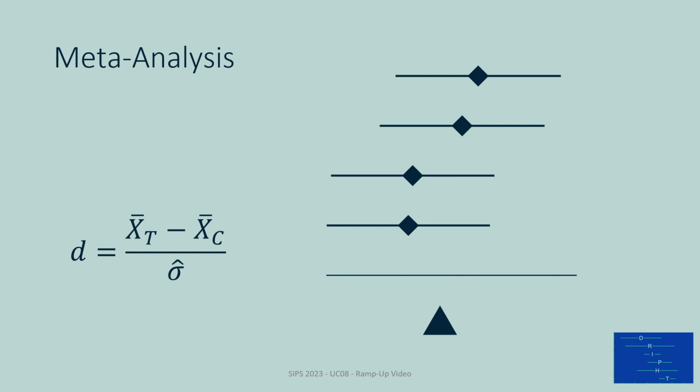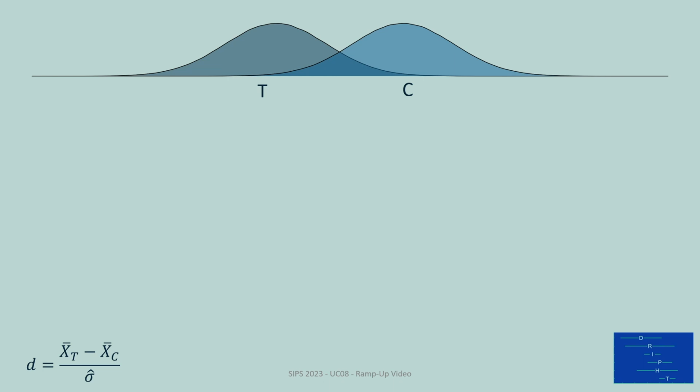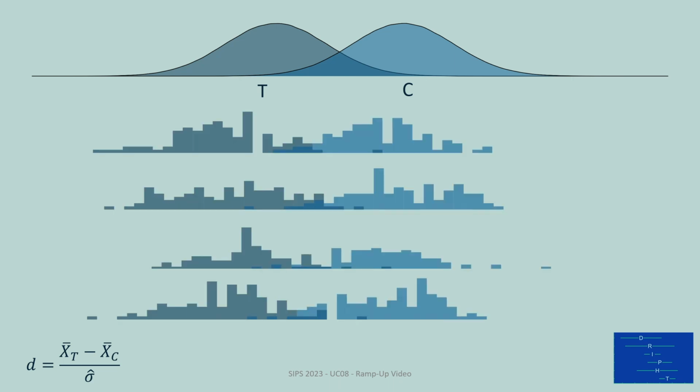Here, we are looking at our statistical literacy example, where we have two separate populations of scores, one for the people who have received our training and one for the control group. From these populations, the two densities up top, we can draw a number of samples, the histograms down here, and evaluate their standardized mean differences.